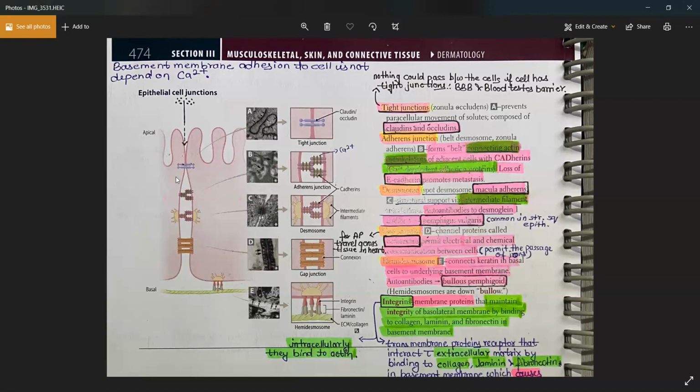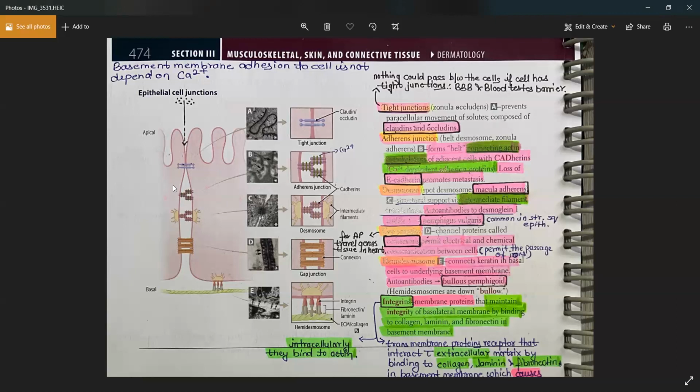If you guys remember the blood-brain barrier and the blood-placenta barrier, right, the blood-testis barrier, right, they will prevent any kind of entry of the cells in these tissues, right, in the brain, in the testes, right? Yeah. And why are these cell movements prevented? It is because of these tight junctions, which prevent any kind of intercellular movement, or the paracellular movement, which means a movement between the cells would be prevented.